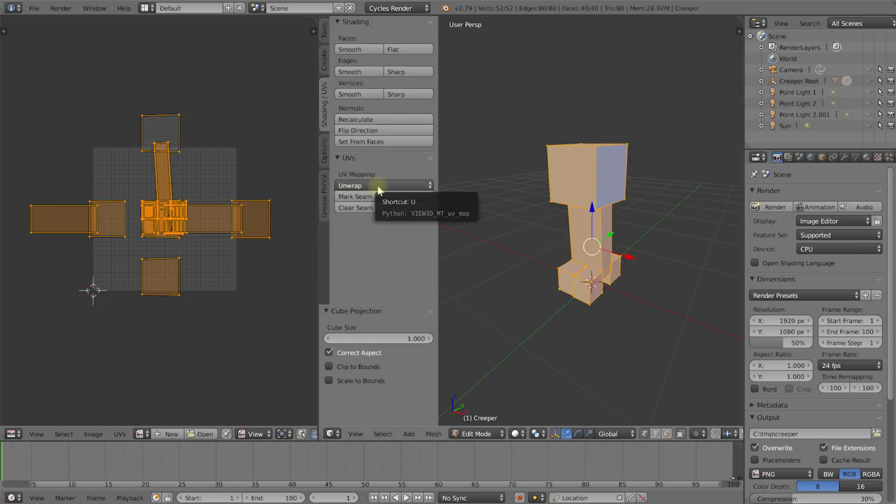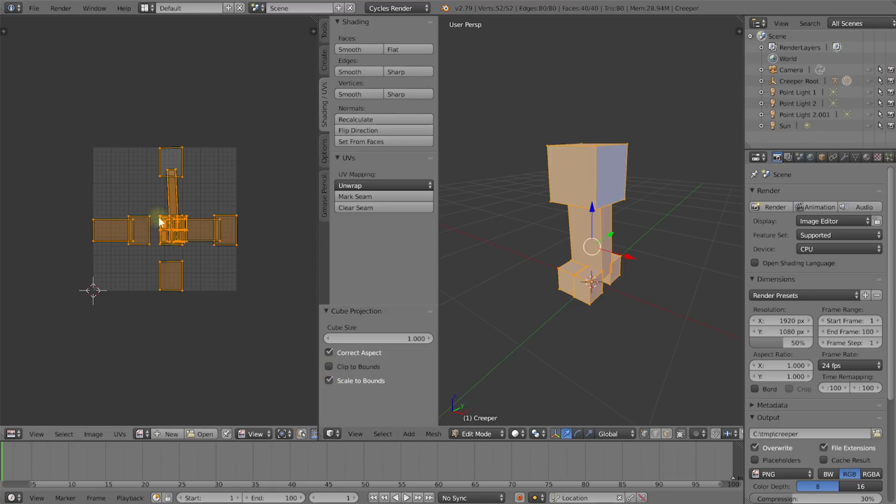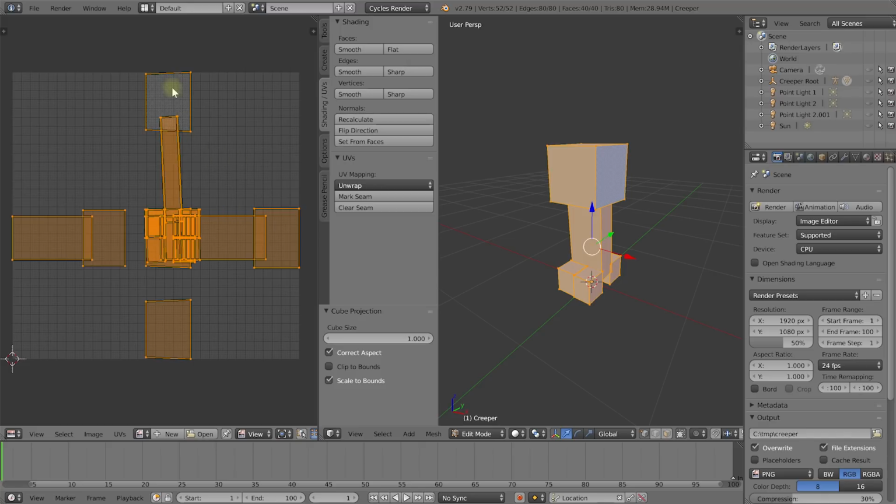Because we've just done a cube projection, down at the bottom in this tool shelf, you'll see the options for set cube projection. You can actually just select to either clip to bounds, which I don't really want to do. I want to scale to bounds, so I'm just going to scale that in. So now this is our auto-generated UV layout, and it's actually pretty bad. But in order to see just how bad this is and why this won't work, let's actually get a texture applied to our model using this UV layout.